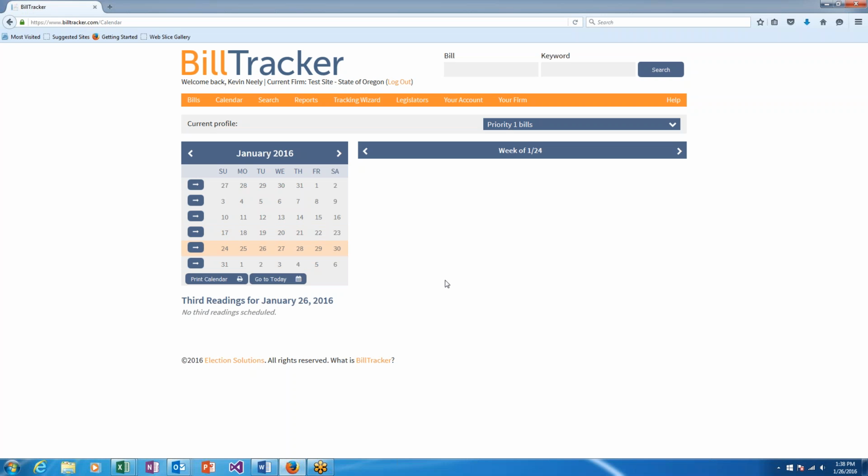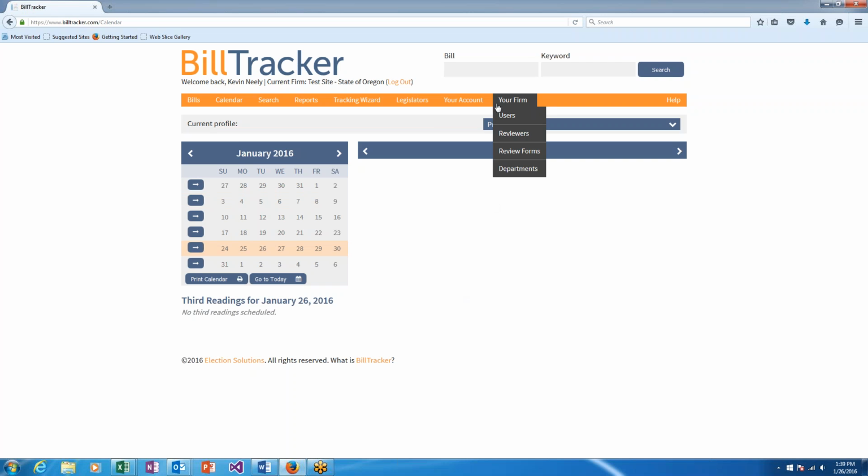We do send notifications out in as close to real time as we can. We typically check throughout the day, once every 5 or so minutes, depending on the traffic that's happening on the legislature's webpage. And then as soon as we get those meetings into our system, we forward out emails notifying you that it's been scheduled. So that concludes the talk about the calendar.